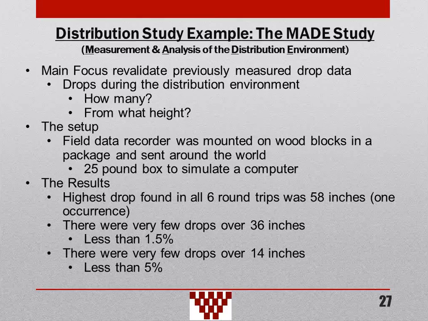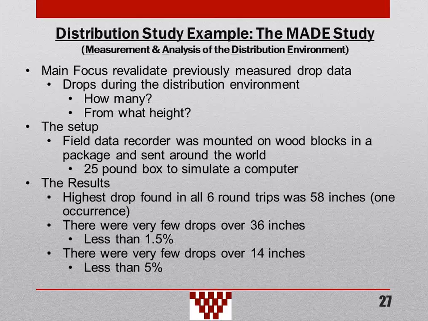Back in the early or late 90s, there were some studies where they measured the distribution environment and determined how many drops, from how many drop heights, to expect. Then the MADE study basically said, now technology is better and we're more knowledgeable than before, so let's see if the previous drop data held true.